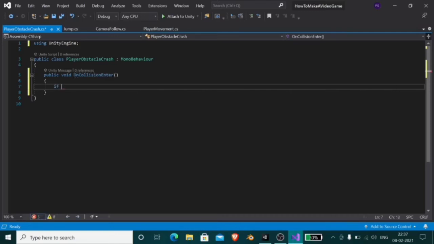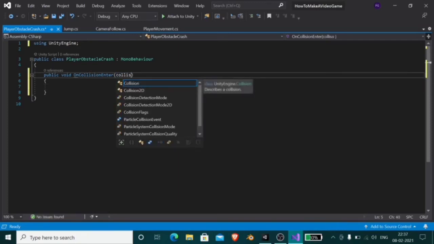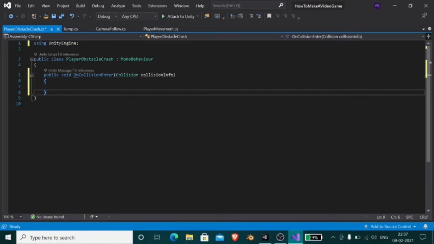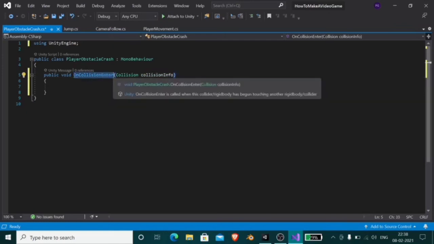So we can just write here Collision and then collisionInfo. Now what I did here is the info of the collision is known as a collision parameter in the void OnCollisionEnter.